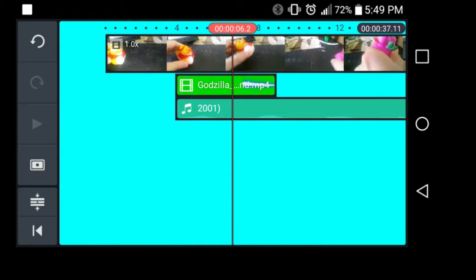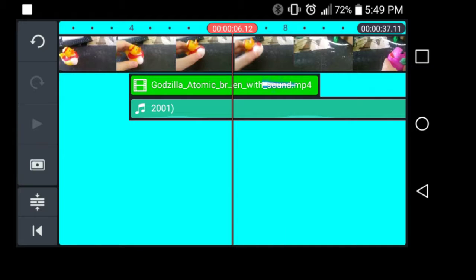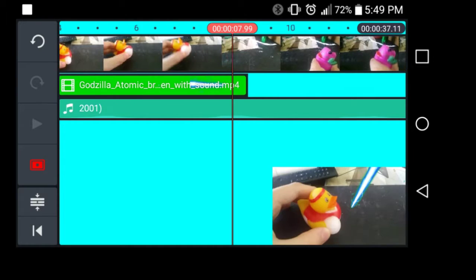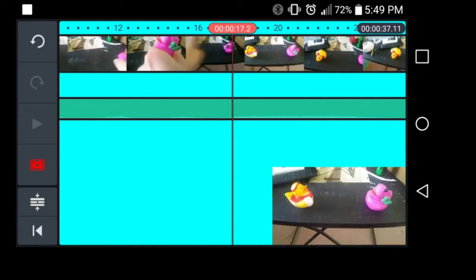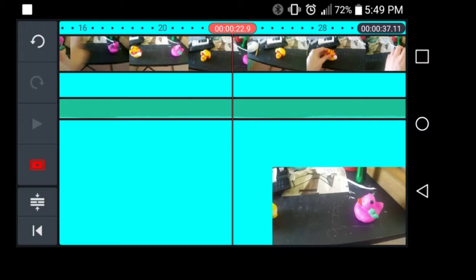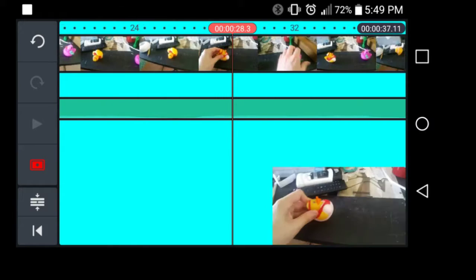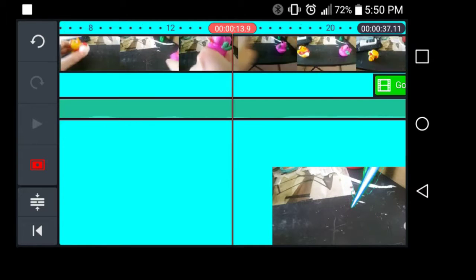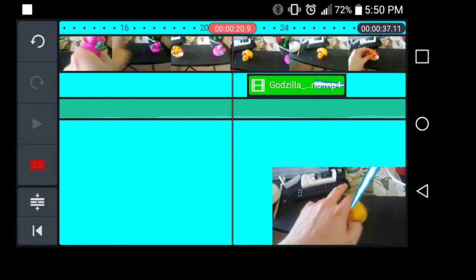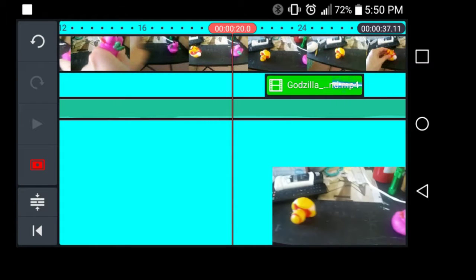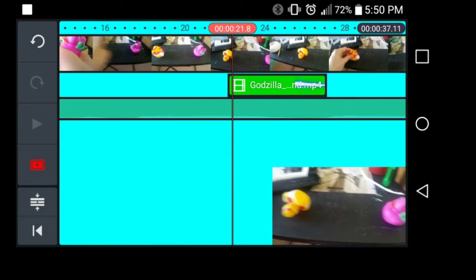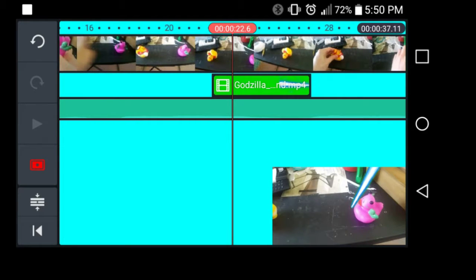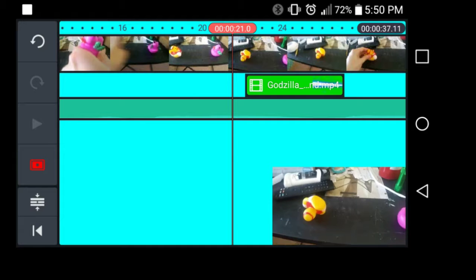Now watch closely as I do this. Also, you could click this red button right here in order to pop up your video that you're creating using Kinemaster. Once you have that, you can then drag your effect all the way to the place you need it to, like right now. And as you can see, I can actually preview my video. It's very interesting once you get to use it.